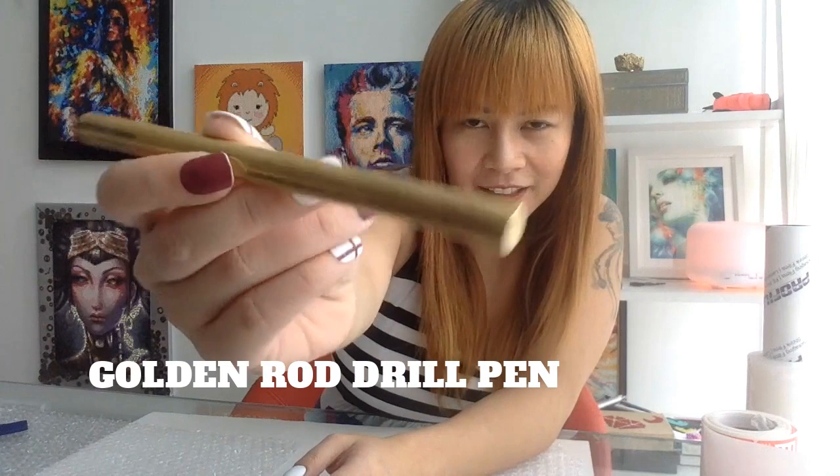And this is for Hina Patel. It is her golden rod drill pen. So here is the drill pen. It looks like a metal stick, but the cap unscrews to reveal the drill tip. There's the drill tip.